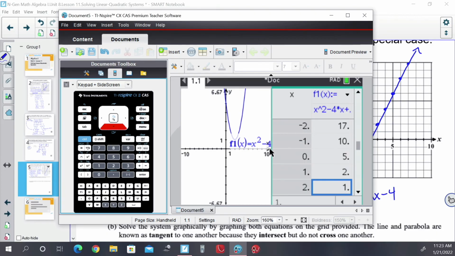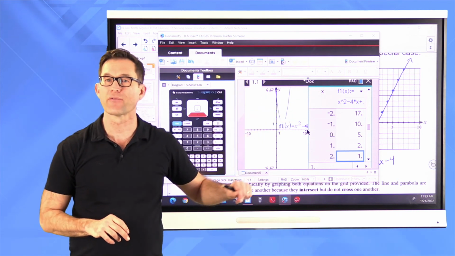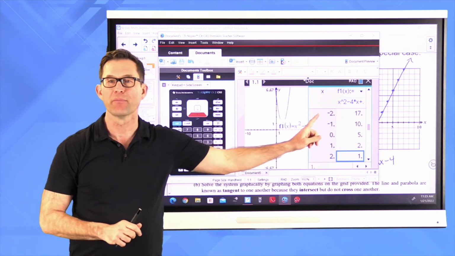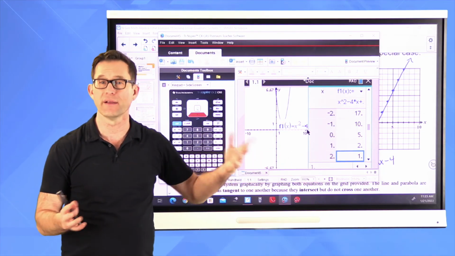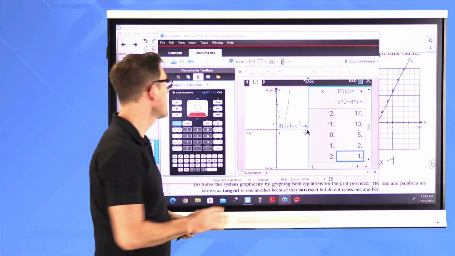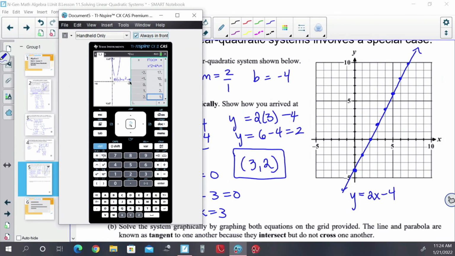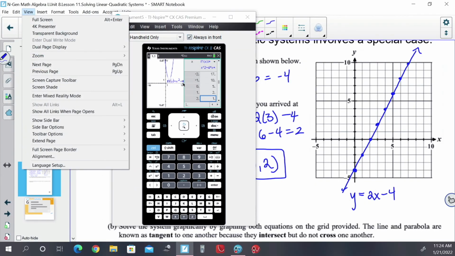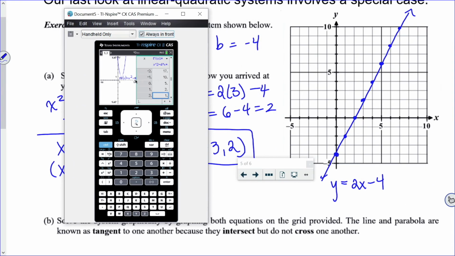I'm going to have to definitely make it small in just a moment in order to get this thing plotted on that graph grid, but I can see them, right? I'm going to plot the point -1, 10, 0, 5, 1, 2, 2, 1, etc. Okay? So I'm not going to even write down my table of values. I'm just going to go on to handheld. It is a good idea to write down your table of values. It's a little bit trickier for me up on this board, but here we go.